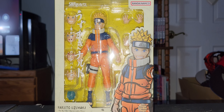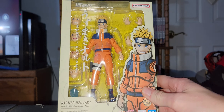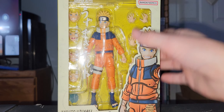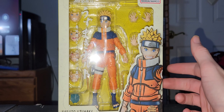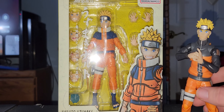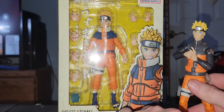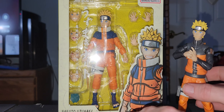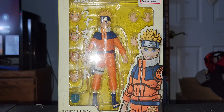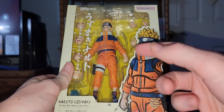Hello, Alexander-kun Manga here, and today I'll be doing a Naruto Uzumaki from Naruto Bandai Namco SH Figuarts review. Finally another SH Figuarts review — it's been a while. I think the last one was the teen Naruto, and the teen versions of Naruto, Sasuke, and Sakura — I have to call her useless. So again, this is kid Naruto from the original Naruto series.